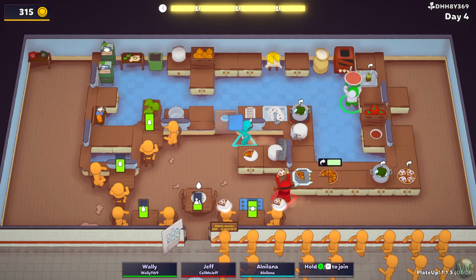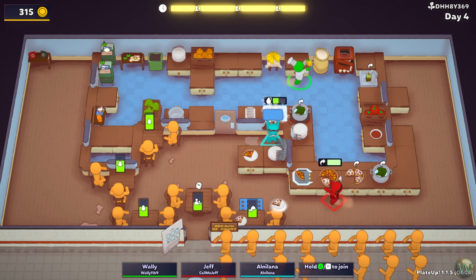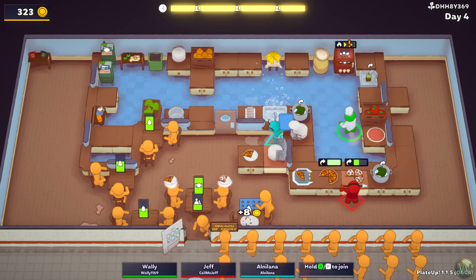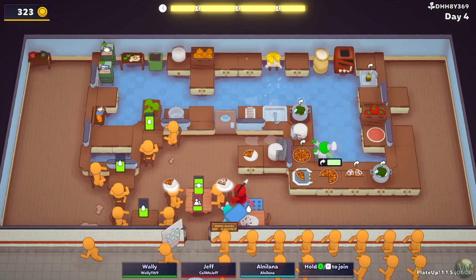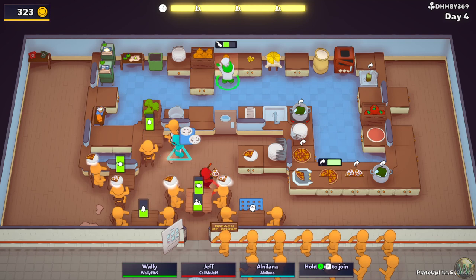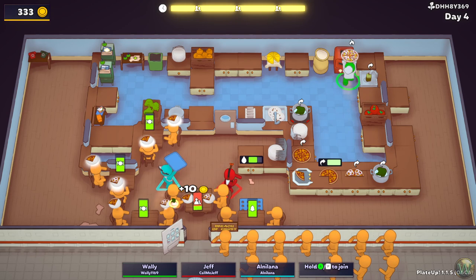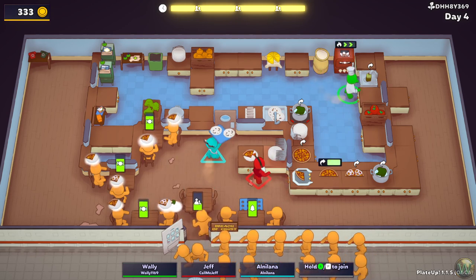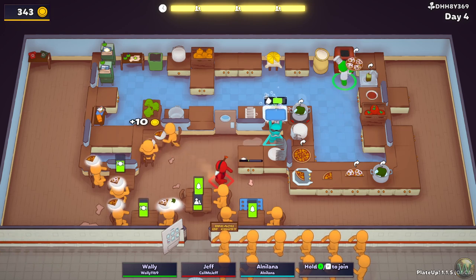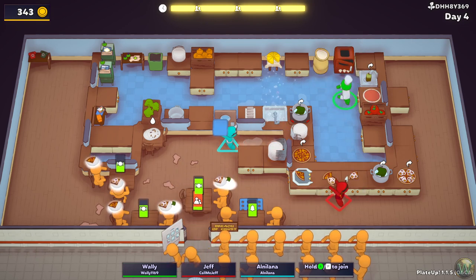Two onions. Yum. Where did it go? Jeez, jeez. Yeah, I keep missing the plates somehow. You're going fast. That's all. There's a broccoli.